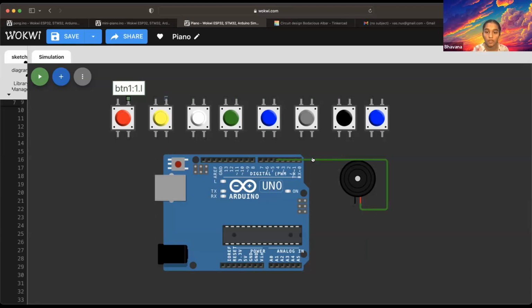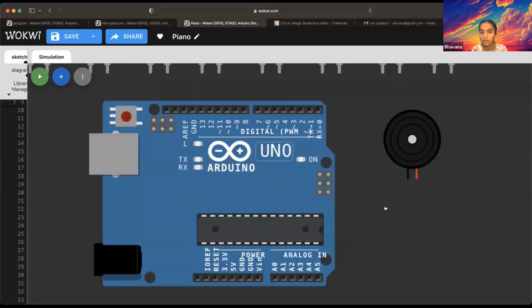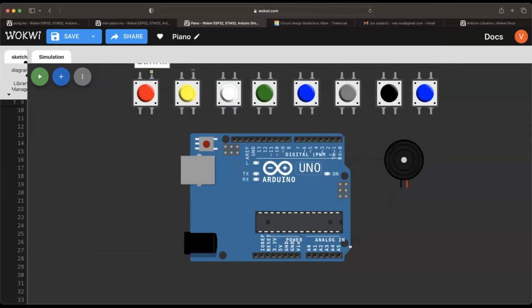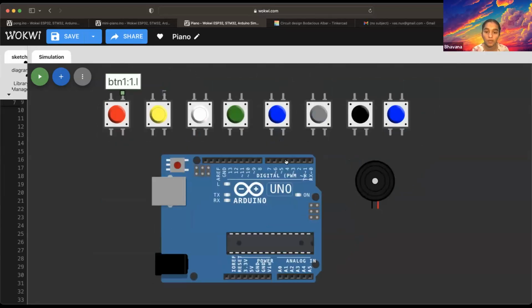Oh wait, sorry. How do you delete one? Can you all hear me? Yeah. Sorry, I connected it, it's still wrong, but it's not pin 4. Delete the wire. Sorry. It's to pin 8.